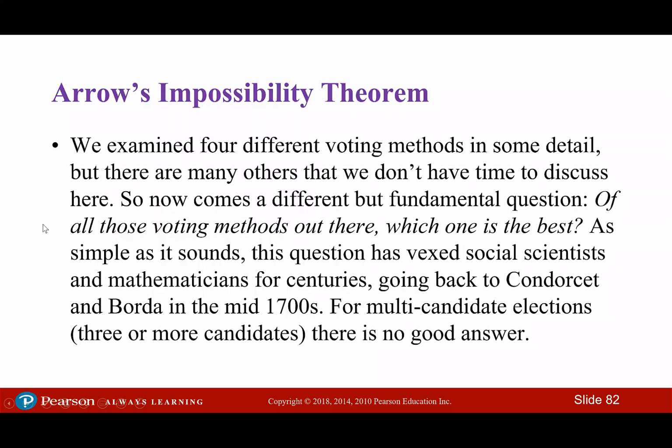So we examined 4 different voting systems in detail. But first things first, we do not have time to discuss all of them. There are so many voting systems. Literally, if you can think of a way to make a method to count votes, there's a new system. So the question is, which one's the best? Which one gives you the fairest outcome? And we say, not really. There's no best one.